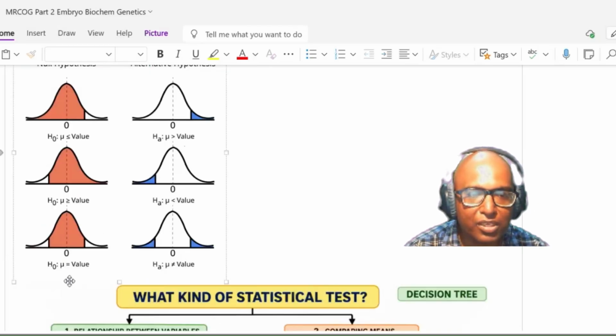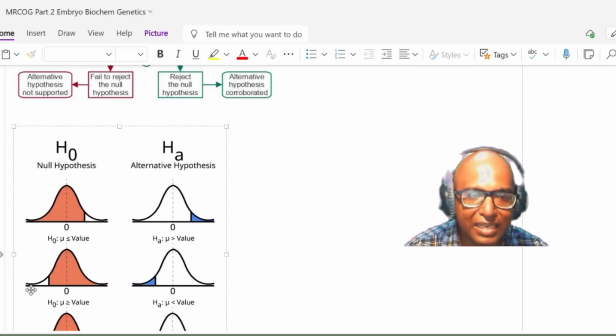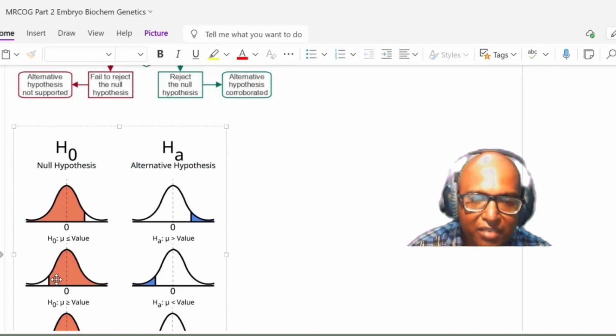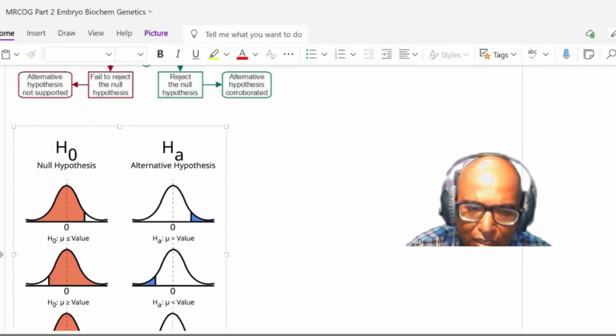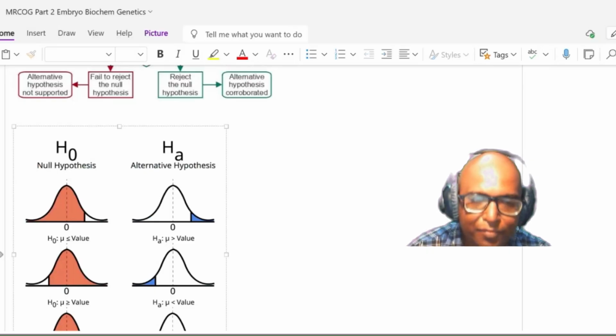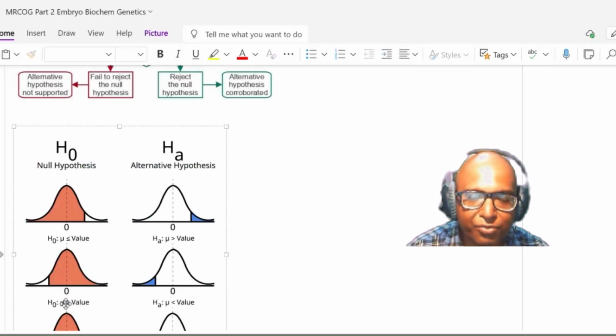Same thing. Suppose here on this side you are going to talk about, say, an intervention, and this particular intervention is reducing the incidence or the prevalence of a particular thing. So if you are putting the null hypothesis, what will you say?